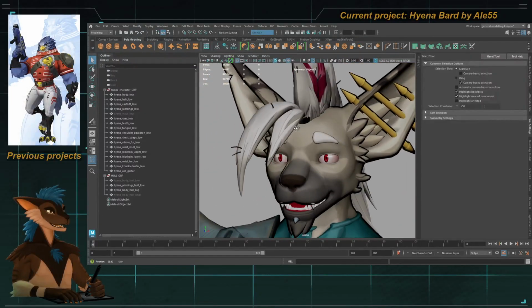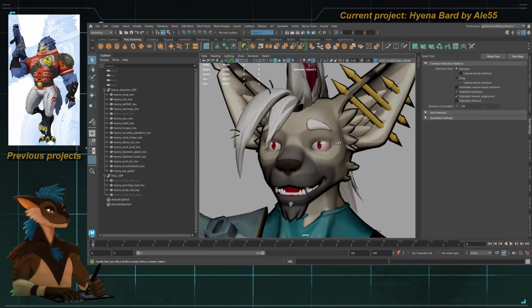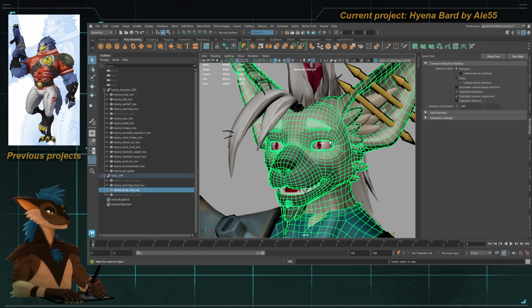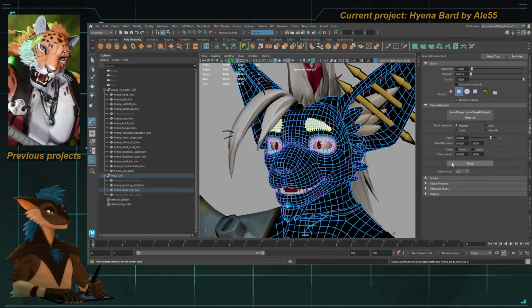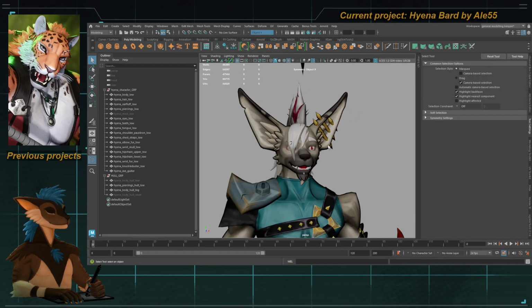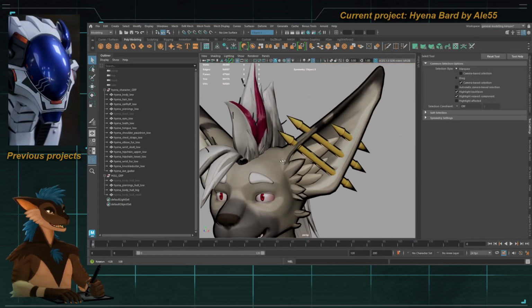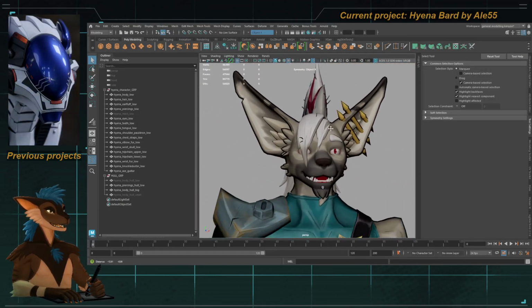Now the outline is a lot more as I expect it to be. So it's something like 0.7. Be slightly bigger. But alright, we basically have to go over the entire model like this.